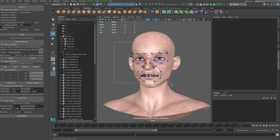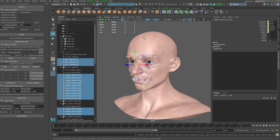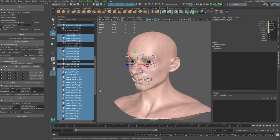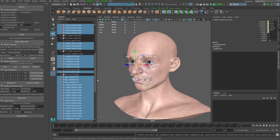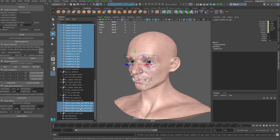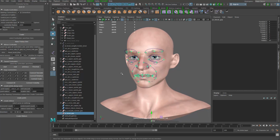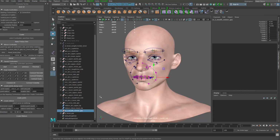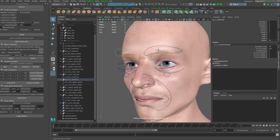We can actually just go grab all the joints, okay, and then press up all the way up to, you know, maybe just press the up and up button for like 10 times, just making sure we're selecting their top node. We can group them together, and those are going to be called JT facial GRP. Okay, so those are joint groups. Okay, and then we can go add those, and the rest is the controller and then the driver curve and ribbon. Let's grab the controllers first.